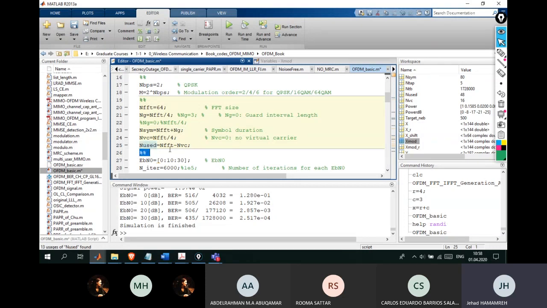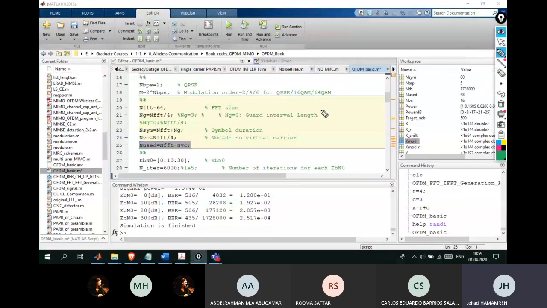Why do we do that? We do it for one critical purpose, which is reducing the out-of-band emission of OFDM. I talked about this problem while I was explaining. How does this work? Let's draw the OFDM together. You have, let's say, 64 subcarriers. Yes, you draw all of them, and you continue to 64.